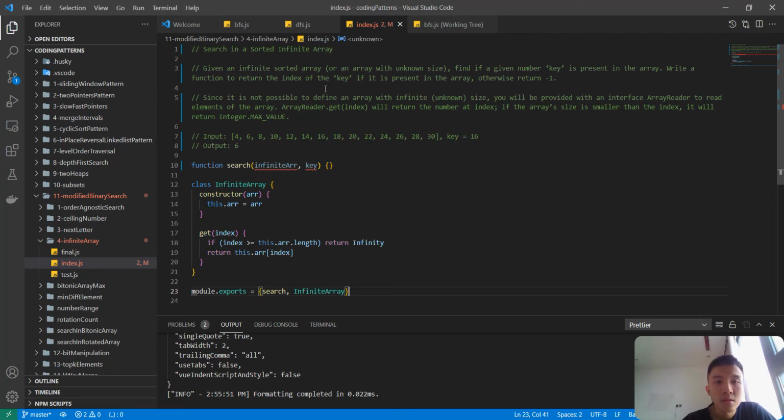Since it's not possible to define an array with infinite size, you will be provided with an interface ArrayReader to read elements of the array. So we're given this infinite array class with a get method that takes in an index and returns the number.